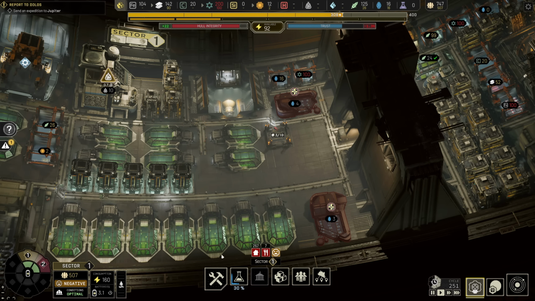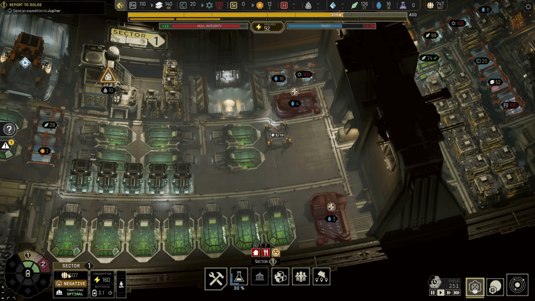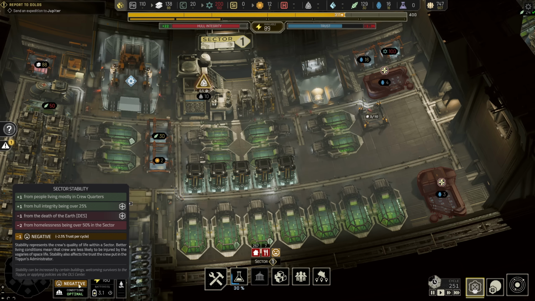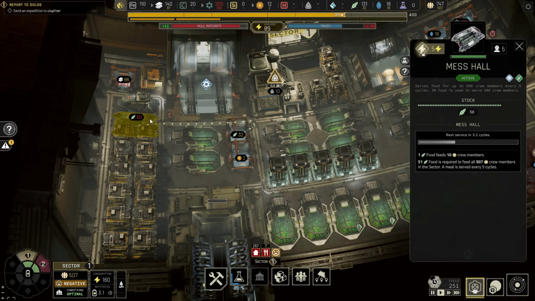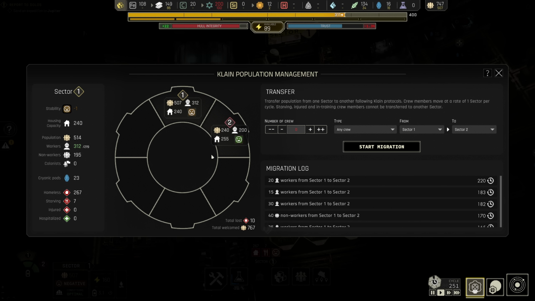We actually have a problem, and this is why people are unhappy with us and why the trust is going down, because this sector's unhappy. It's got negative, which is because I have a large amount of homelessness. I'm also not feeding 7 people. I'm not feeding 7 people because my mess hall only supports up to 500 crew, and I have 507 in the sector. So we need to go into the population management.